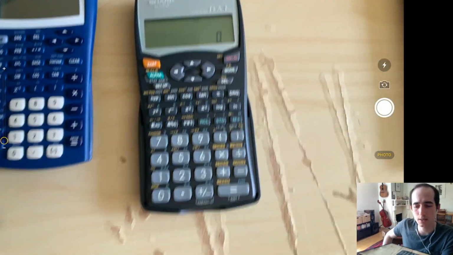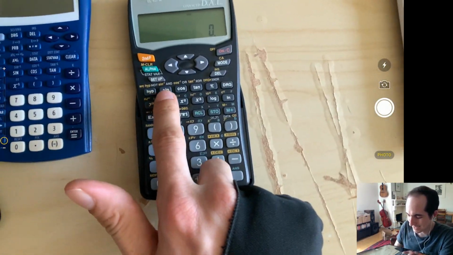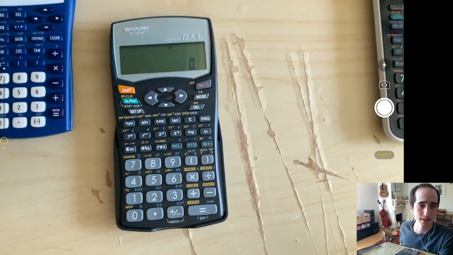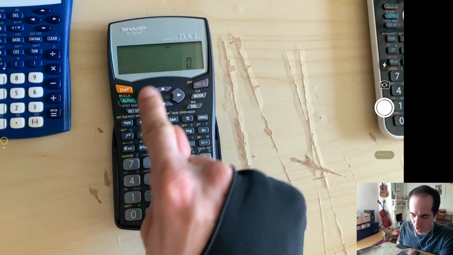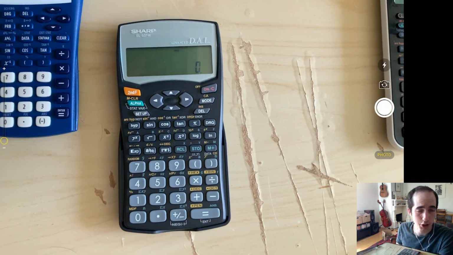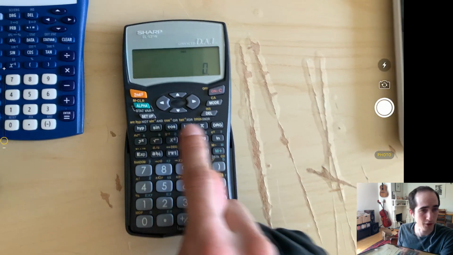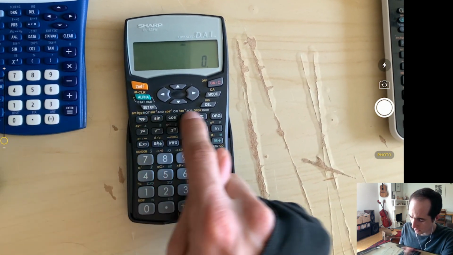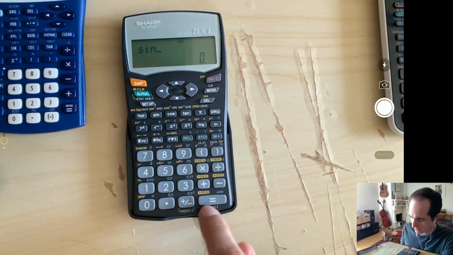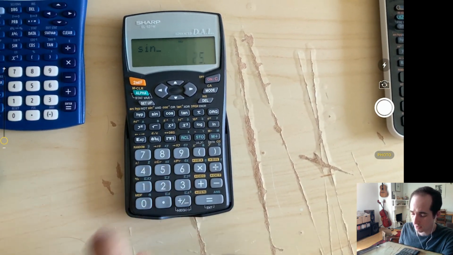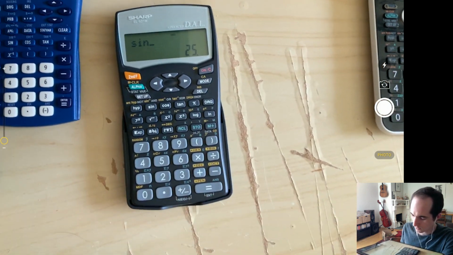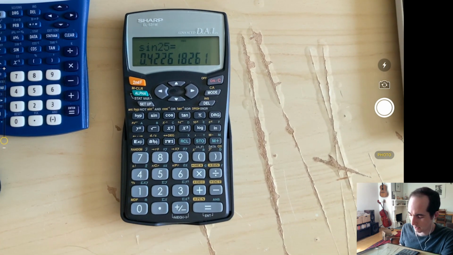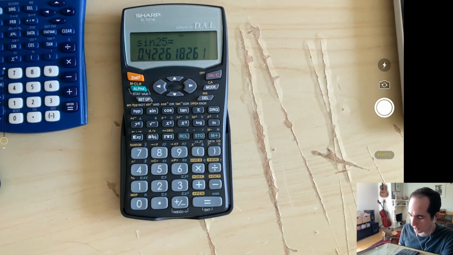The three functions that we're going to be using are sine, cos, and tan. And I say functions in both meanings of the word: functions as in it's a function of the calculator, and also function as in these are trigonometric functions, like a mathematical function. So basically the way sine, cos, and tan work is that you hit sine, punch in your angle measured in degrees, hit equals, and that tells you the sine of the angle that you wanted. So we'll do that with sine, cos, or tan.